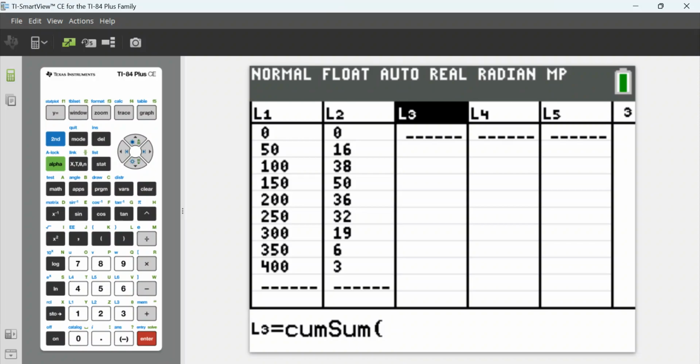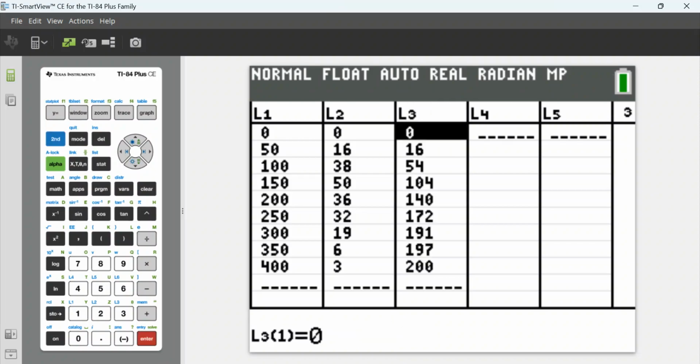And I want to sum L2. So I'm going to click L2. So now I have my cumulative frequencies.